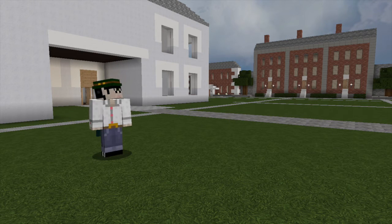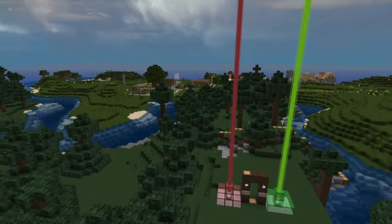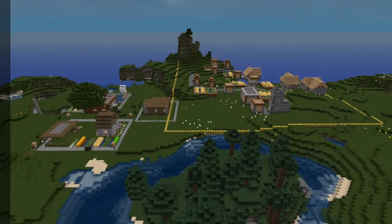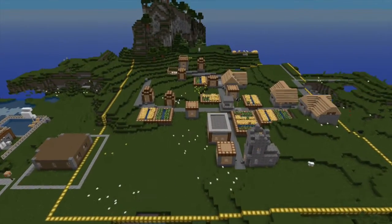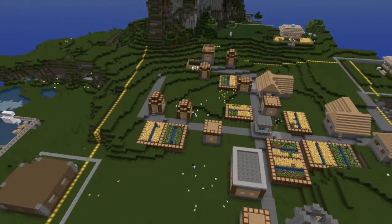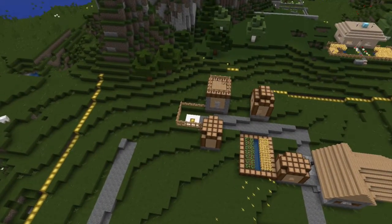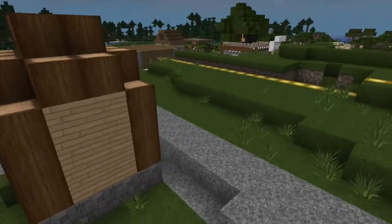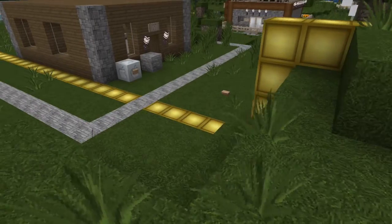We're going to go and take a look at some of the other things we've been doing in Hullcraft. Come on, let's go and see some more. This way. This is the space where the students got a chance to play on the MOOC. Each student was given their own plot and they were given tasks to do. We protected their plots and set them up for assessment. Let's take a look at how that assessment was done.